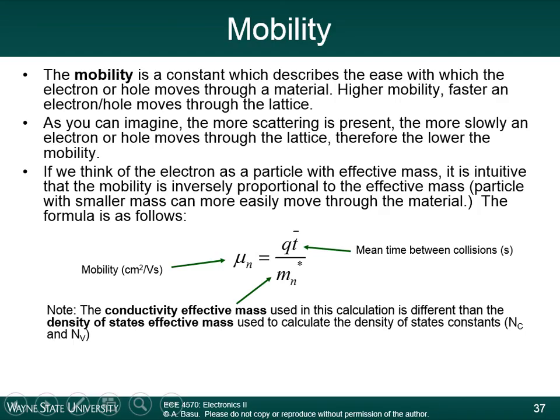The effective mass of an electron is different than the effective mass of a hole. Electrons move faster through the lattice than holes do. This is because a moving electron is just an electron moving from place to place, while a moving hole is actually the movement of an incomplete bond through the lattice. That happens slower than electrons do. That's encapsulated by the fact that holes have a larger effective mass and end up with a lower mobility, usually different by a factor of about 2 or 3 in silicon, and in other materials it can be even more than that. You'll see this when we talk about the mobility of electrons and holes.